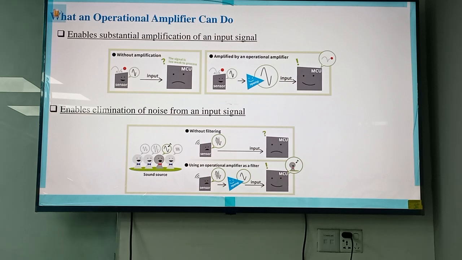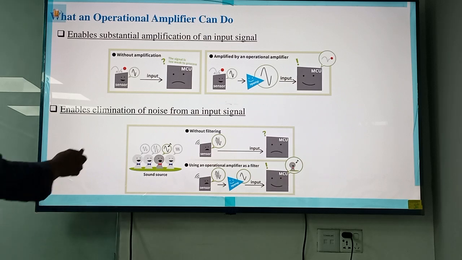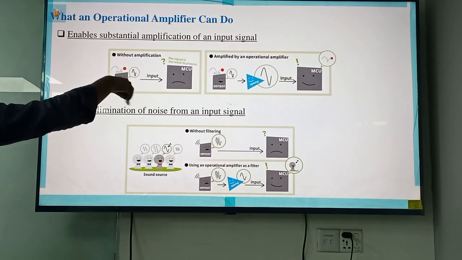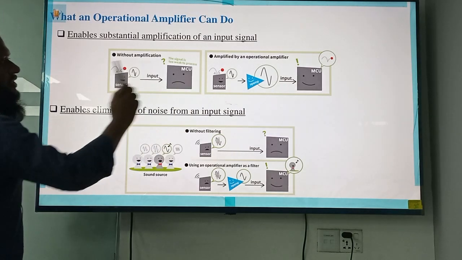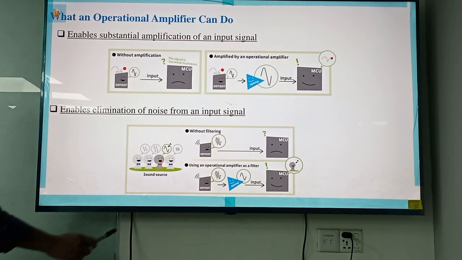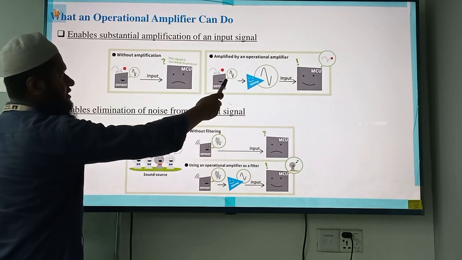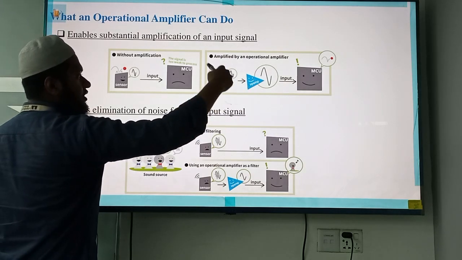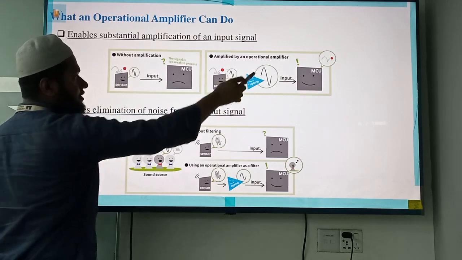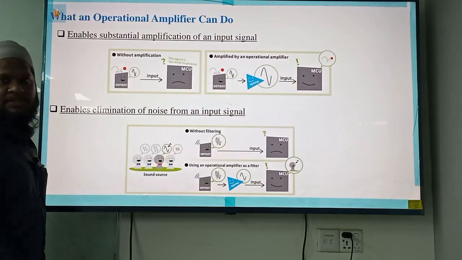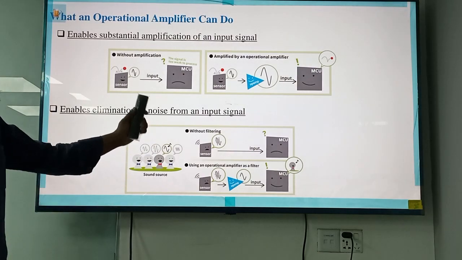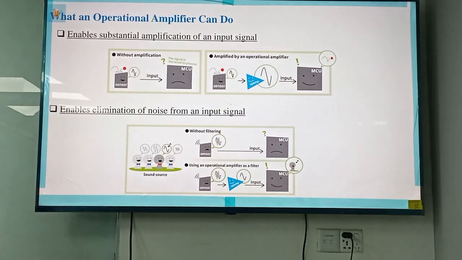So here, since the signal is very weak, the microprocessor cannot process the weak signal. So you have to amplify that signal by using the op-amp, and here you can see the weak signal sent by the sensor is amplified by the op-amp and becomes larger. So now the microprocessor unit or computational unit can easily process the data. Okay, since the signal is larger and stronger.